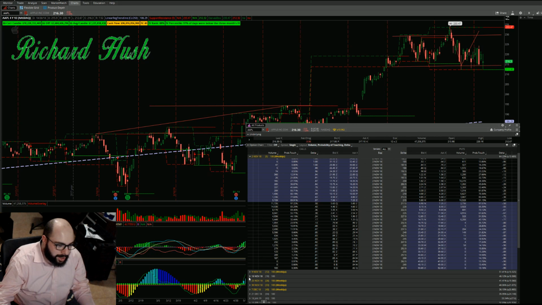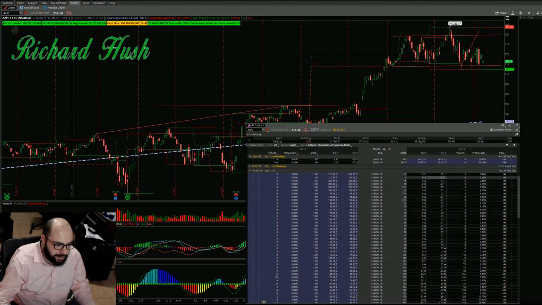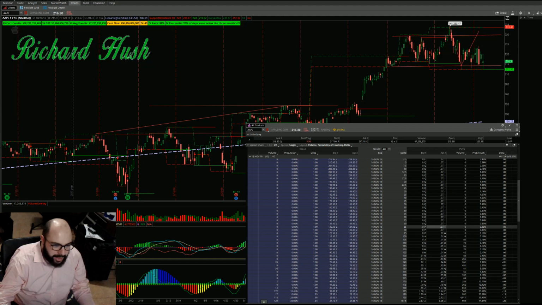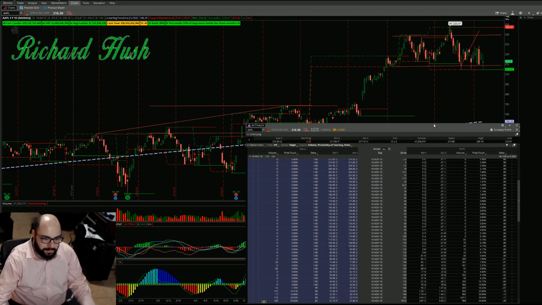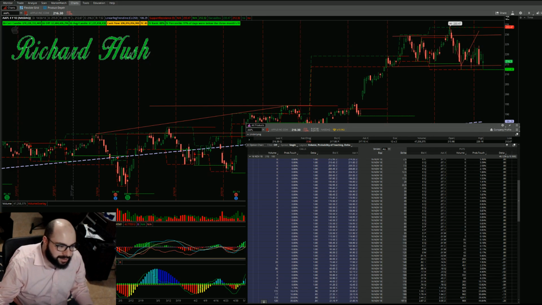So I would go with the monthly contract. I would go with the 16th of November, and that gives me a little bit more time. That also means that IV will build up a little bit less on those contracts. However, if the move happens that I'm looking for, I'm going to see a lot more profit on these contracts, and I'll be able to hold them for more profit should I choose to. If I want to go for a quick scalp and I think the move's happening right then and there, of course, 210 makes sense. Of course. But it's not something that I'm really necessarily looking for.